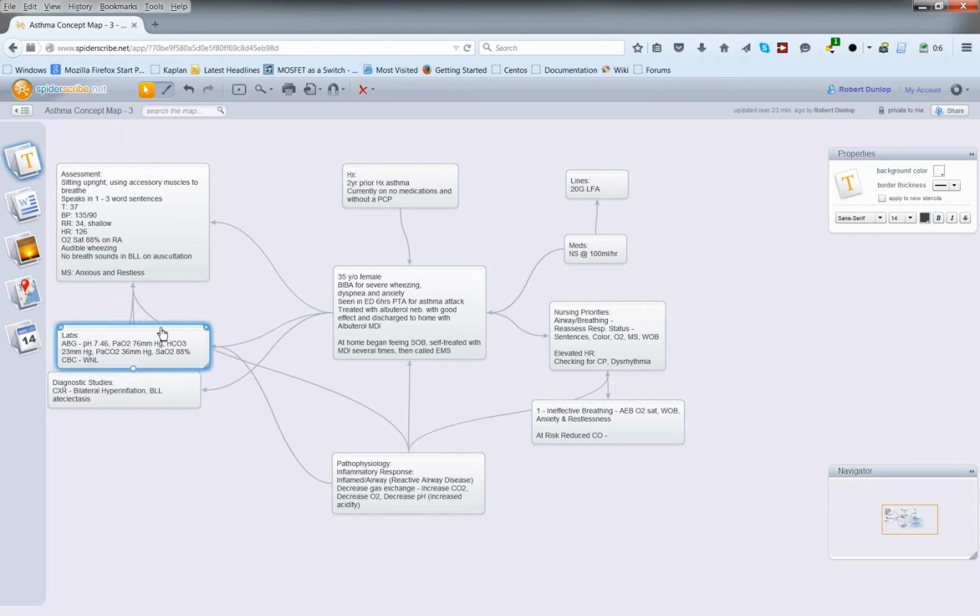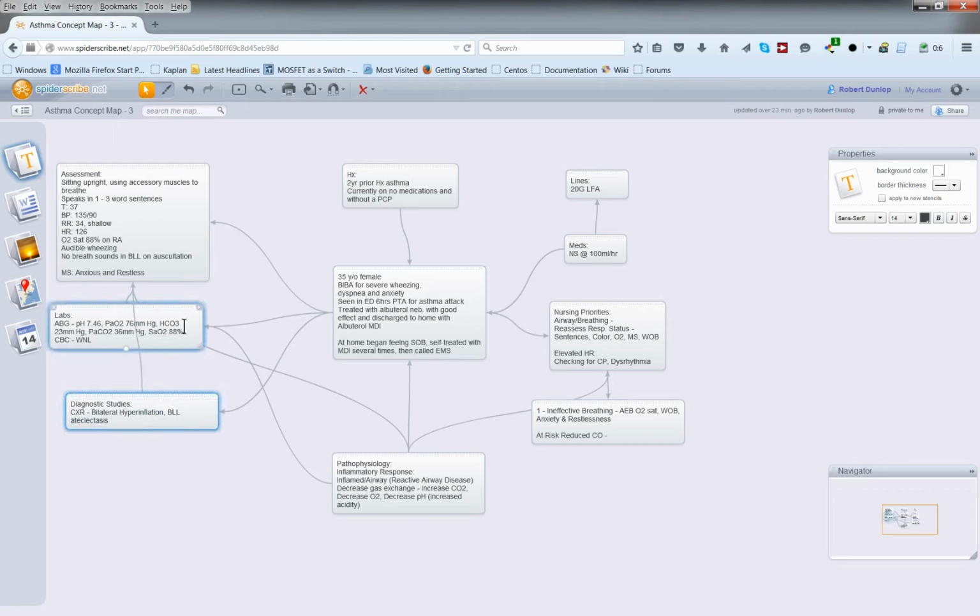You could talk about cytokine release and all that good stuff that happens, but really we can keep it fairly simple. The purpose here is that you can explain to me that you understand what's going on, and really, this is a concept map. At this point, you have all the information you really need to build your care plan and fill in the blanks on the meds and what their side effects are and what you expect to have happen. But really, in terms of your patient care, you also know what you're going to do every time you walk in the room.